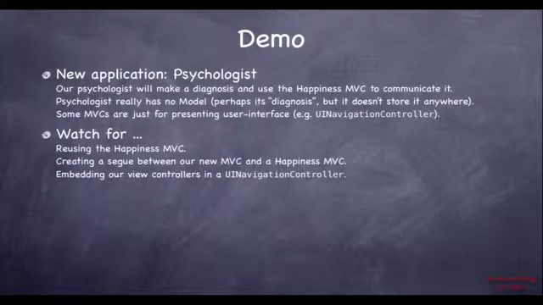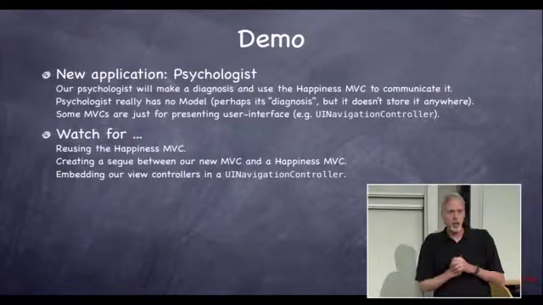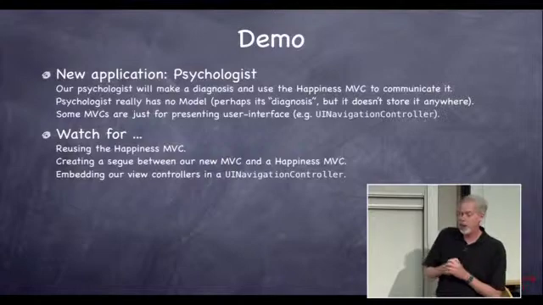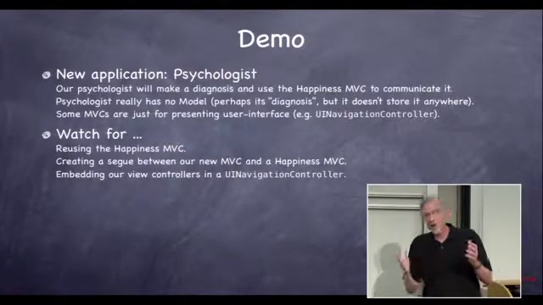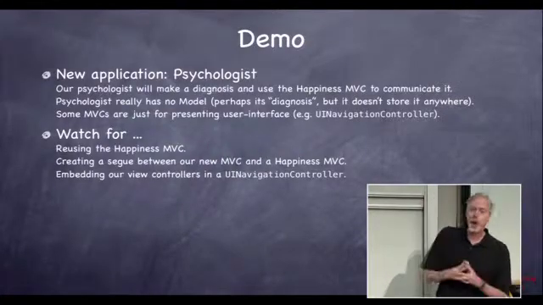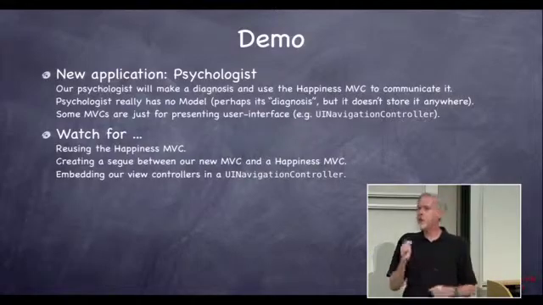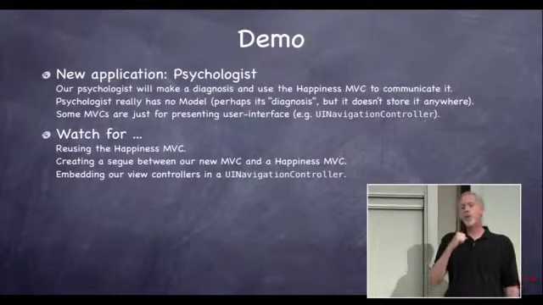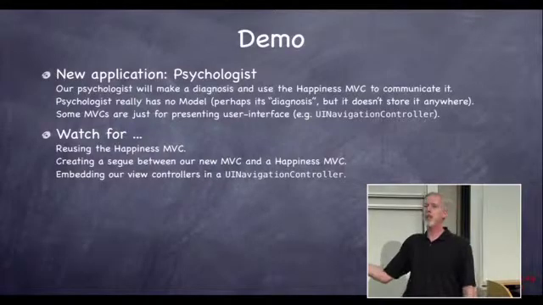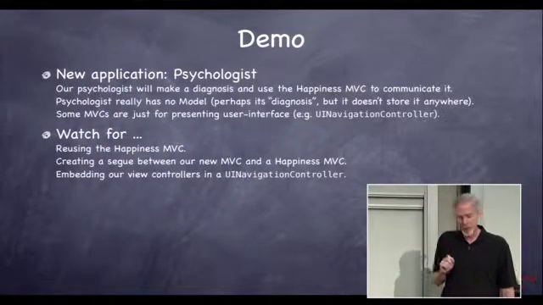All right. So time for this demo. What is this demo going to be? All right. This demo is called Psychologist. And this is going to be a very simple psychologist. It's just going to ask a question and offer you a few answers. And when you pick an answer, it's going to diagnose you and show your happiness using the happiness view controller. Okay? Very, very simple. These demos have to be simple.